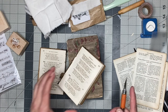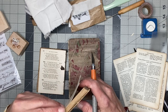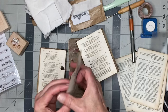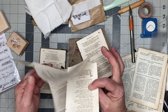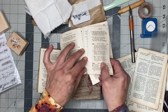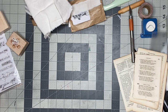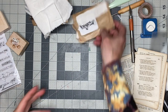Let me see if I can get this out so we can get it in one piece. I do this like cray cray. Don't mind me. I gotta find the middle. Oh, I already did it. I did it once before. Usually I find the middle and then I take out the strings. Don't be sticking together. All right, let me move these over to the side. I figured we'd work with some papers today. I was inspired by looking at them on my shelf. I looked at them on my shelf and I said, ooh.